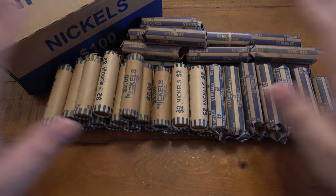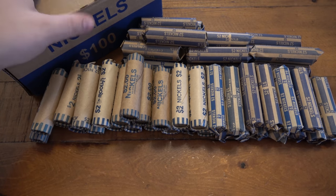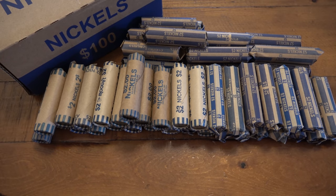Now we're down to the nitty gritty — nickels. I got $200 worth of nickels. The first bank I went to had a couple of boxes, hundred-dollar cases. I told the teller I wanted three or four hundred dollars worth, and she said sure. But then the bank manager came over with somewhat of an attitude. She asked if I was a customer, had me show my debit card, and then said she could only give me a hundred dollars worth.